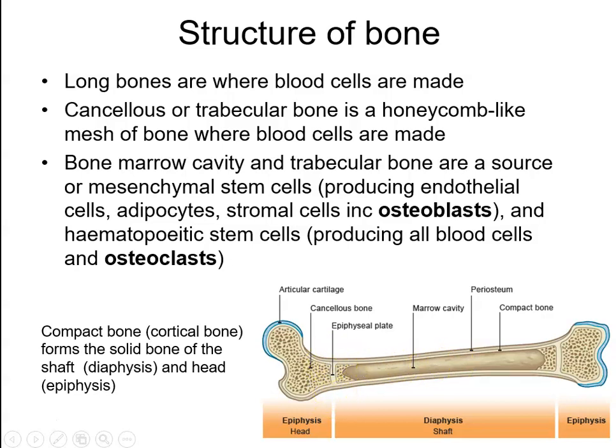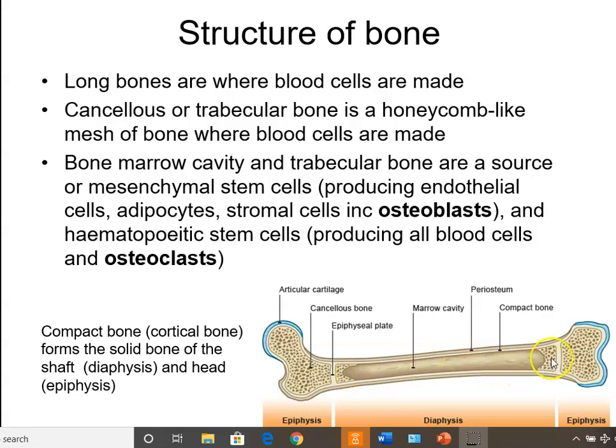There's a growth plate here and here, particularly on the long bones at least. At the ends of bones you have this bone which is known as trabecular bone, sometimes called honeycomb bone, sometimes cancellous bone, and this is a very strong type of bone, very lightweight and strong. So this honeycomb structure gives the end, like here the end of the femur, incredible strength given its weight. The bone marrow cavity is where the majority of your haematopoietic cells are made, and also a lot of those haematopoietic cells will also be formed in these end regions here.